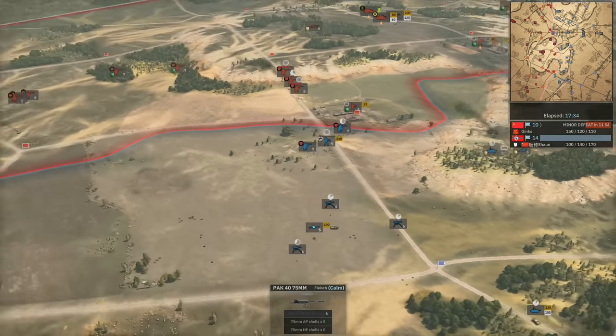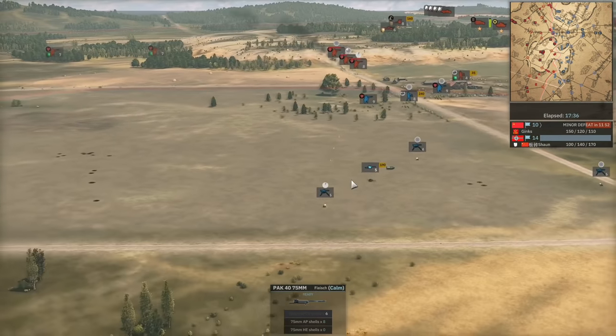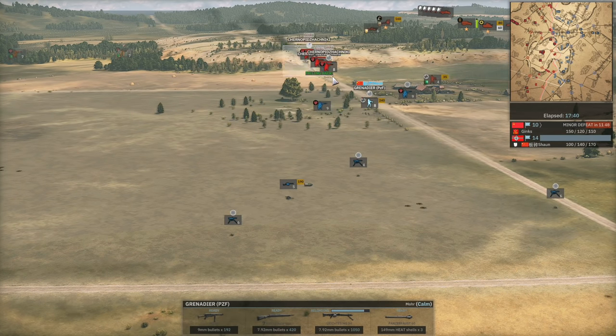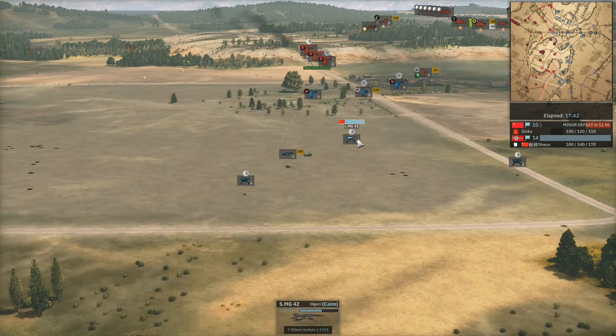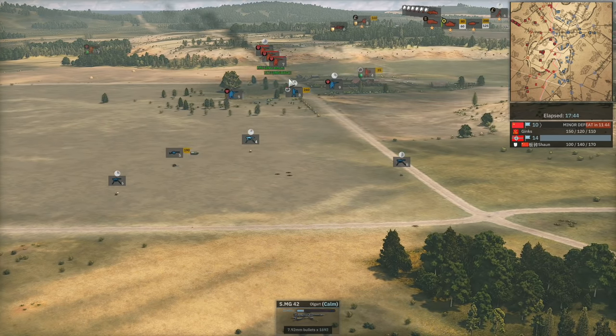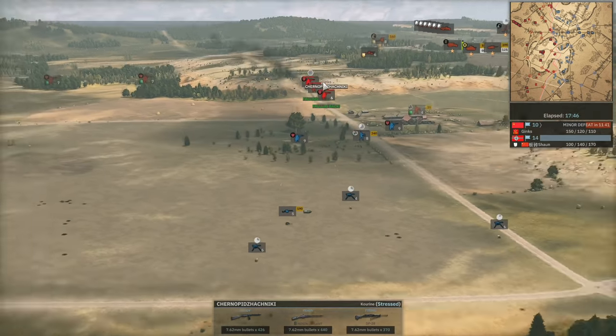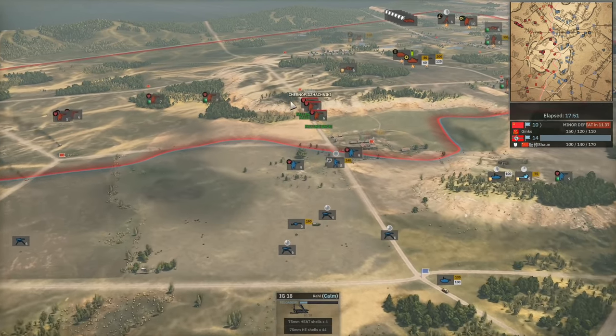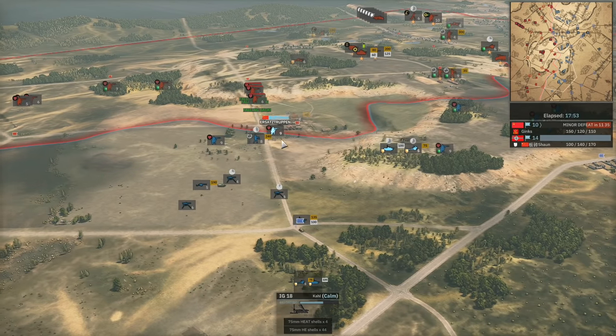MG-42s, though, damn, they are so good for supporting these infantry. The Ersatztruppen there and the Grenadiers holding the Chernos at range, whilst the MG-42s just mow them down. Pin them down, make them fall back. As they're running, they take more damage. We've also got the Stur 42 and the IG firing from the high ground here.